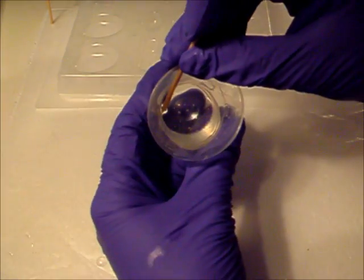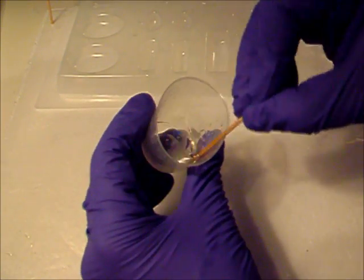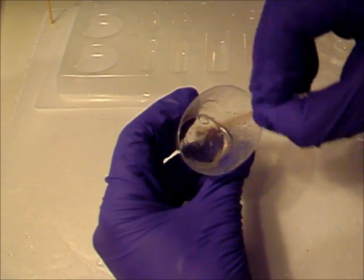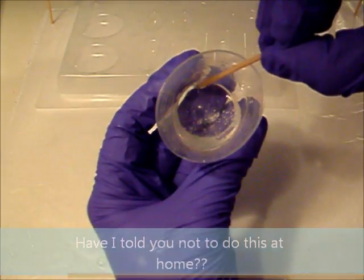Okay, so you can see in there now there's a lot more bubbles in there. Okay, all of different sizes. Okay, let me just whip a few more in there and make sure we got plenty to work with. But this is almost like how you're getting scrambled eggs ready if you're getting ready to cook in the morning. This is not how you want to mix your resin. Okay, now at this point it just about looks like Alka-Seltzer.